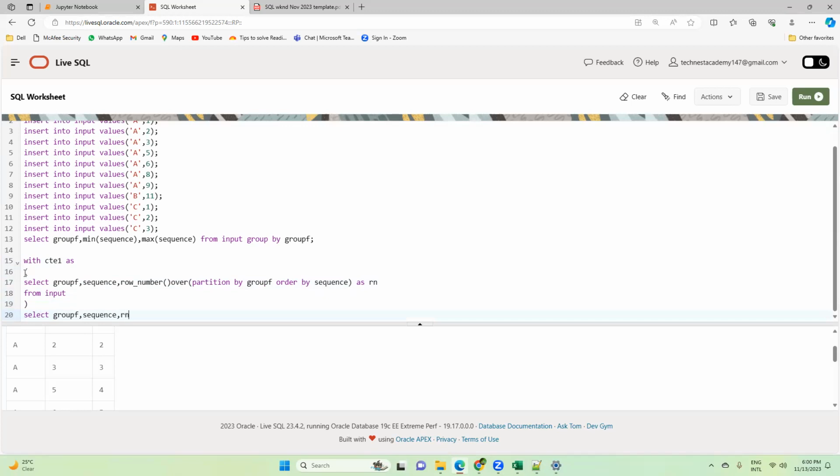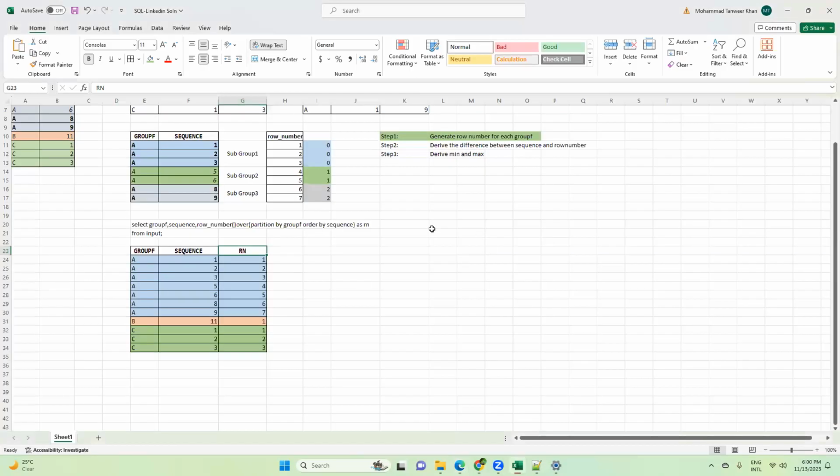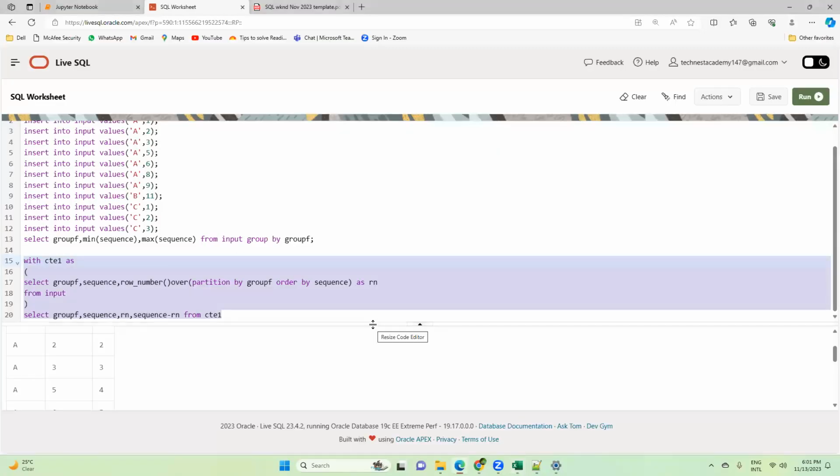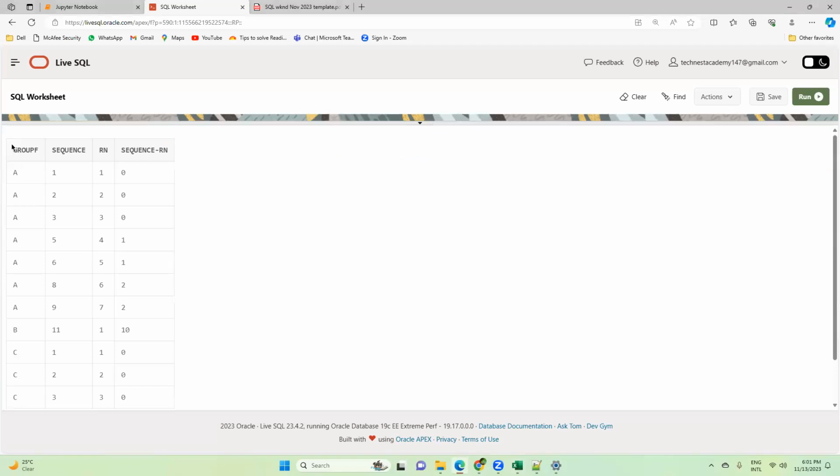I will write Rn as well. Sequence minus Rn from CTE1. Okay. Now check this. Whenever you're writing a SQL query, always break it into multiple chunks. Okay, and then try to understand how it is working. Now check this.